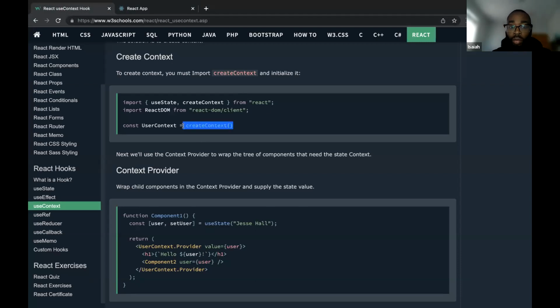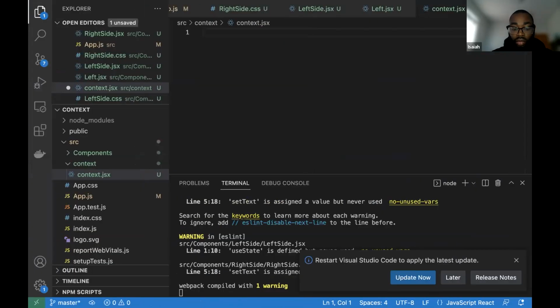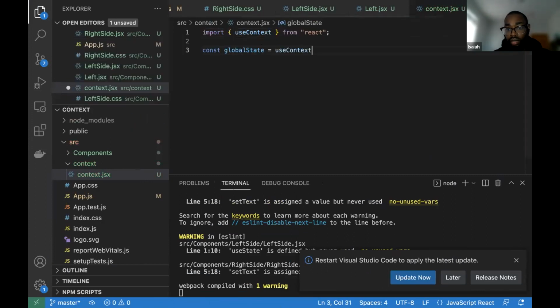First thing I want to do is create this context right here. This context sets up global state for us, and we're going to see how that works. So I'm just going to say global state, and I'll say createContext, and we call it.